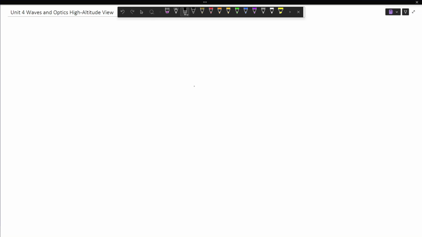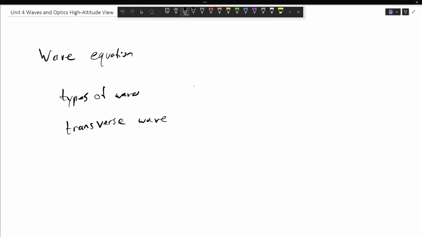We're going to talk about this so-called wave equation, what it looks like in the structure of it. I'm actually not going to write it out right now, but we're going to talk about that wave equation, what it means, and different types of waves. So wave equation and types of waves. The big 2 types of waves that we're really going to talk about are called transverse waves, which light acts like, and so do waves on a string. And even waves in water, at least most waves in water other than sound waves. The other ones are called longitudinal waves, which is like sound waves.